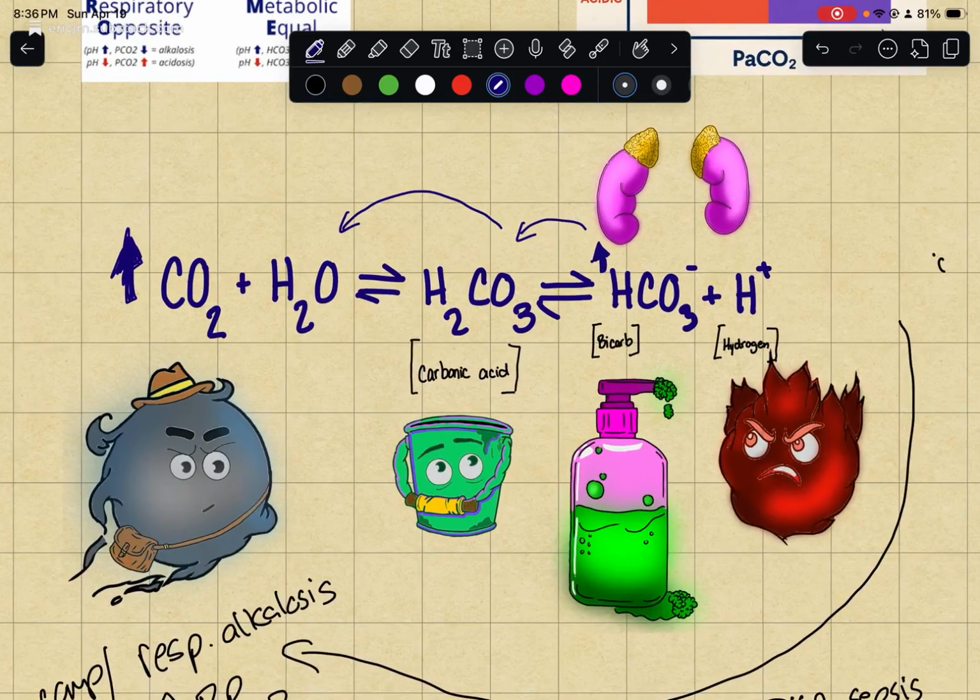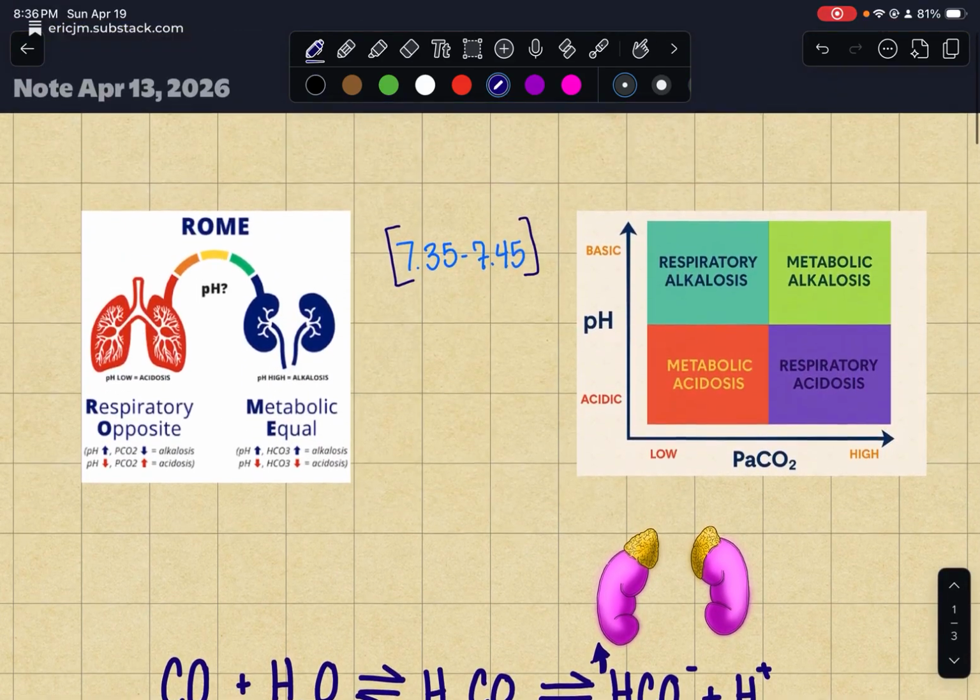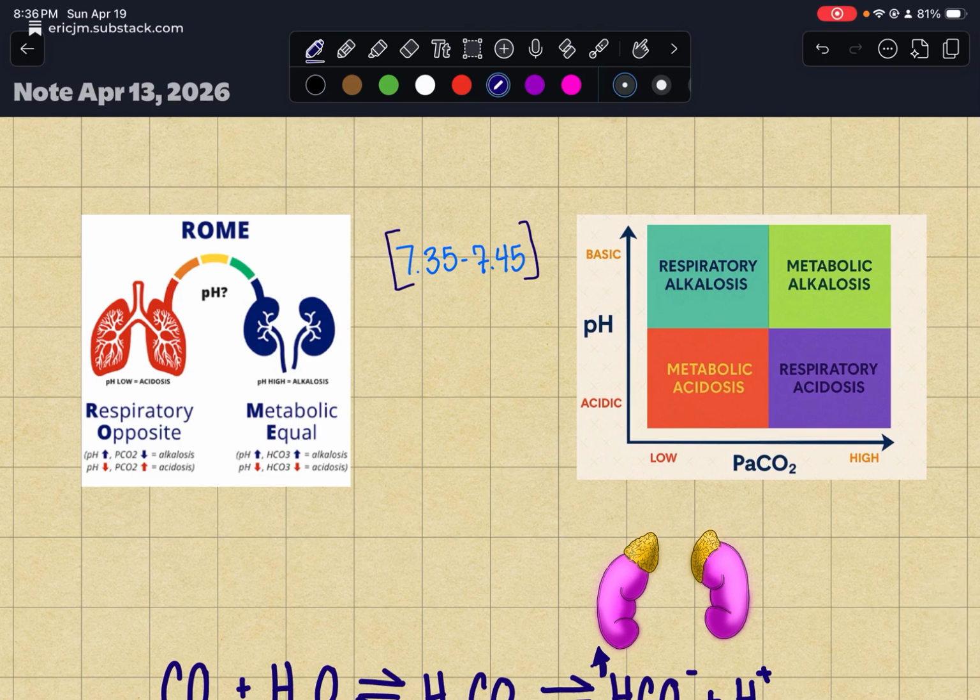So I know this can be a little confusing, and there's a lot of videos online about this. I've always thought if you can figure out one side of the equation, like if you just know some of the reasons why you're even responding to begin with, if you have a DKA patient, a septic patient, then the respiratory findings should match the underlying metabolic conditions. Because in the field, we just don't understand the metabolic conditions well enough. We don't have the tests, we don't have the labs, we don't have the resources to. But we base everything off of the respiratory findings, the history, and the physical exam findings from the patient.